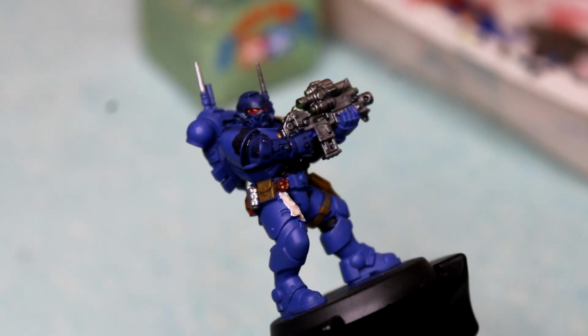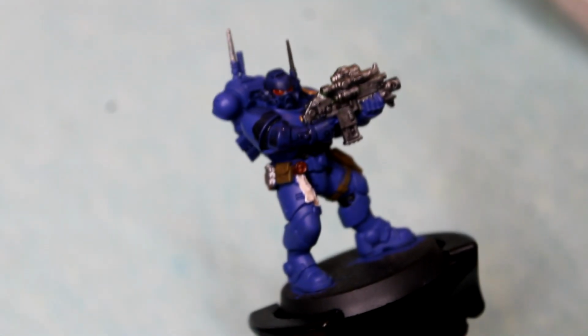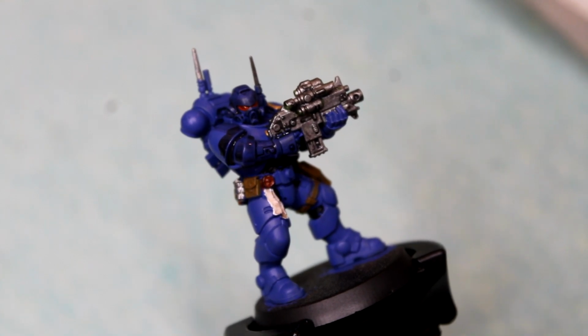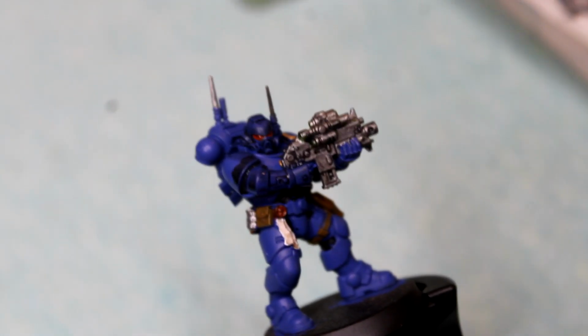You can see it makes a pretty massive difference in making the details pop, especially on the gun there, where there's not a lot of big flat area with a bunch of little details. You can definitely see where this stuff shines.